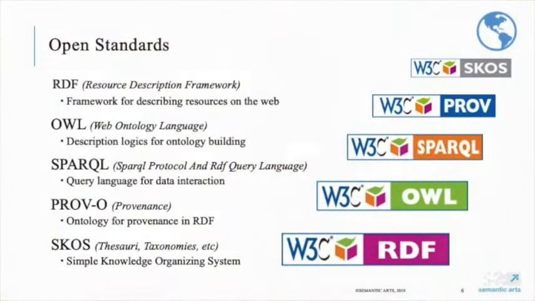Okay. So there are open standards out there. RDF, the Resource Description Framework. I'm not going to read all the slides here, but these standards are the foundation for this, and in this particular case, this is the way that the information gets materialized. OWL is the Web Ontology Language. This is what you use to create your schemas. This describes the sets of data that you're interested in. And this query language is called SPARQL. Has anybody used these technologies, OWL or SPARQL? All right, excellent. A couple familiar faces in here.